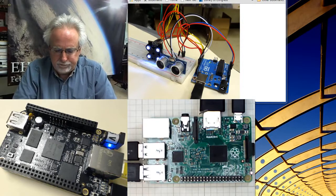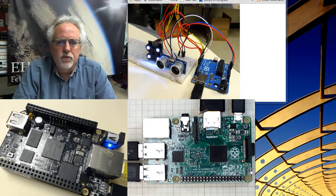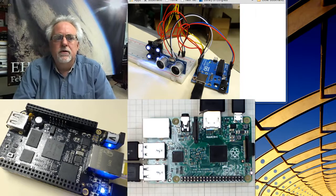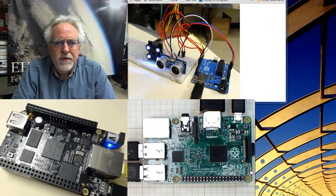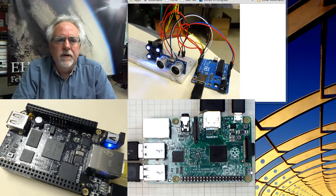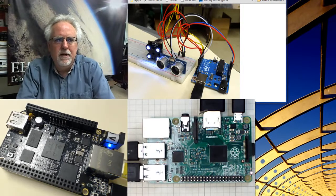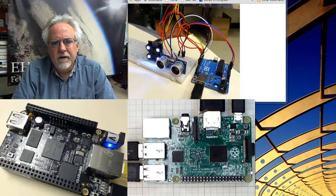Another thing I like about the Arduino is there is a vast array of users. There is an incredibly large user base for the Arduino Uno, and the users are very friendly. If you go to the Arduino site and onto the forums and you're new and there's something you don't know, they're very friendly if you ask a question. It's kind of like your grandpa sitting there saying, well, here son, let me show you how to do that. So the user community is very, very friendly.